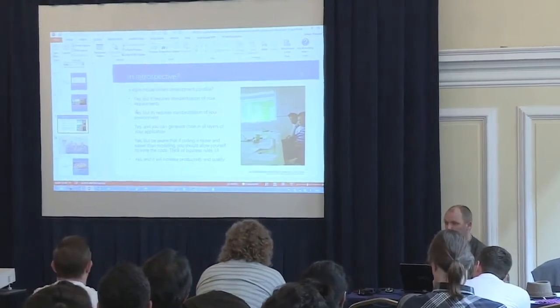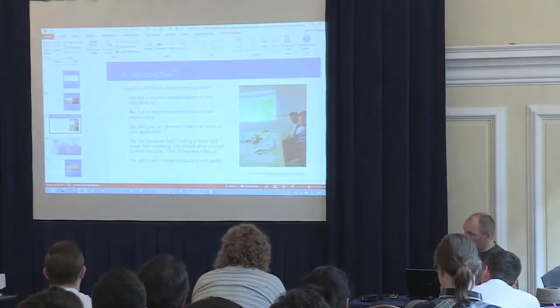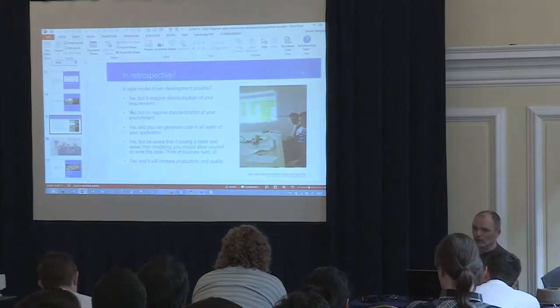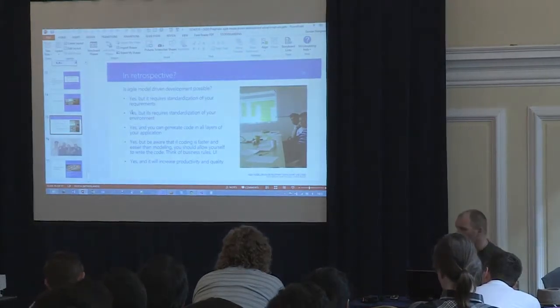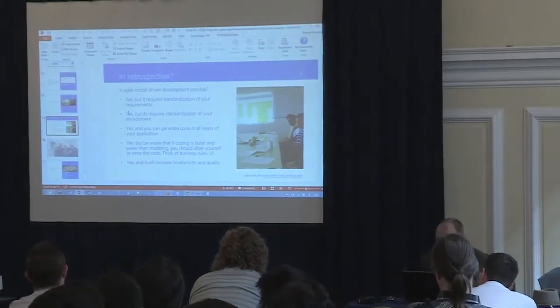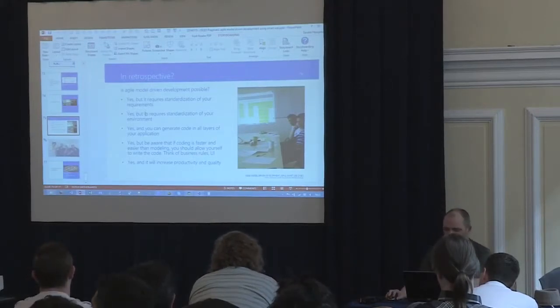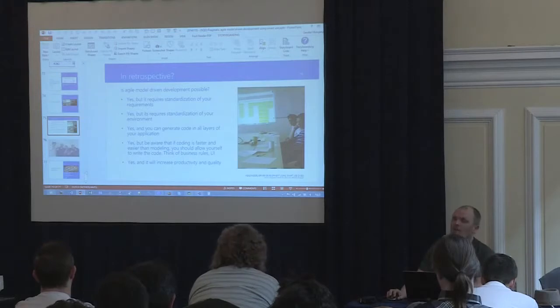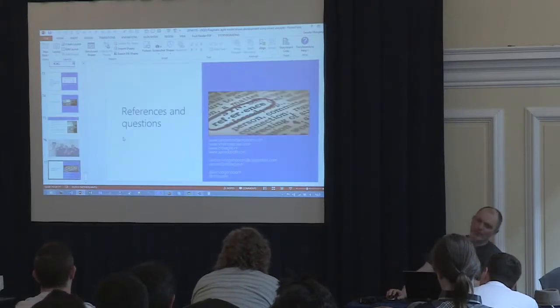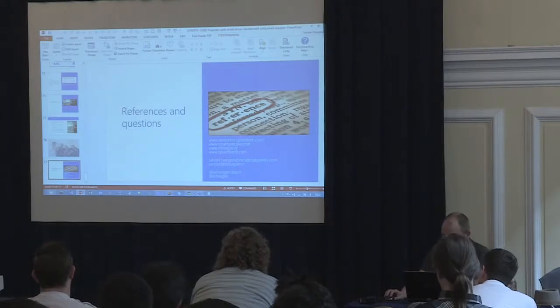If your projects are big enough, it might be better to do some modeling instead of doing user stories. It keeps your traceability up, and it also allows you to do lots of other nice stuff, like generate code and generate test data and whatever you do. So yes, you can do it. It takes some time to get used to, but it actually can be really useful. So this is really the last slide, and I'm going to close down PowerPoint.